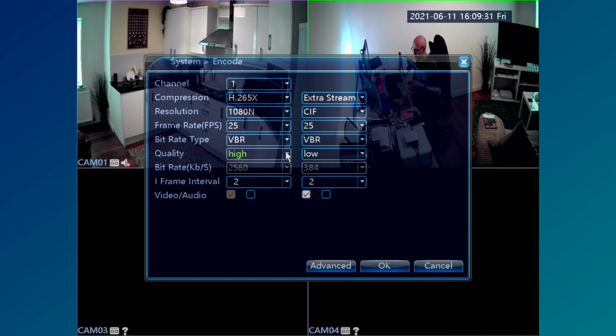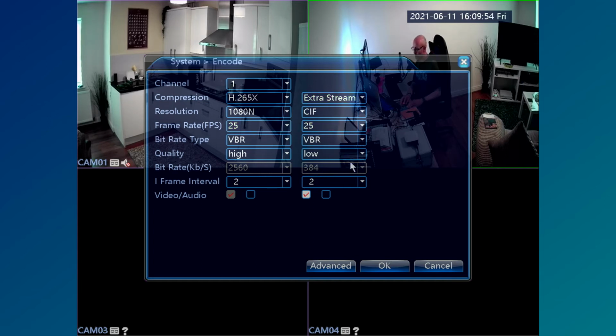All these DVRs put different quality names. They could put high, low, or 1, 2, 3, or whatever, when we've got various options here. But it's going to be pretty middle of the road. But that's what we need. The export is at H.265, the resolution is at 1080n, and we've got a frame rate of 25.